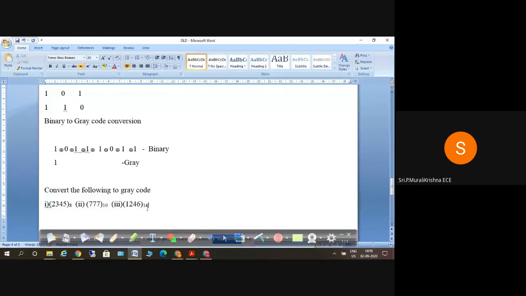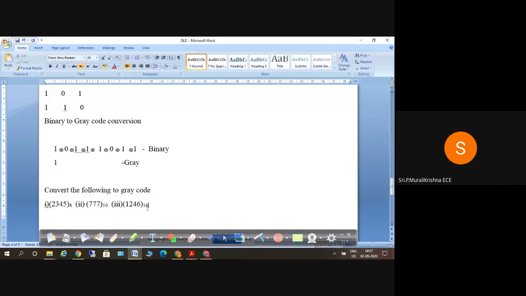Okay. So each and everyone has some method here. We know the conversion from octal to binary. I discussed octal to binary. So octal to binary conversions will be like this. Each and every digit is given a group of 3 binary bits. So 2 is like 0, 1, 0. 3 I can write as 0, 1, 1. 4 is nothing but 100. 5 is 101. So that will be the binary value. Okay. So you'll get the binary values from octal to binary conversion. We have seen the process.